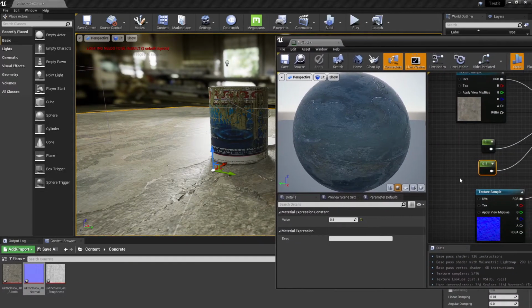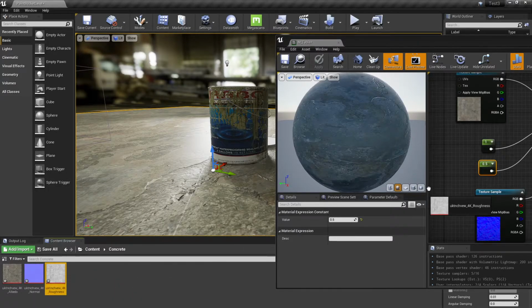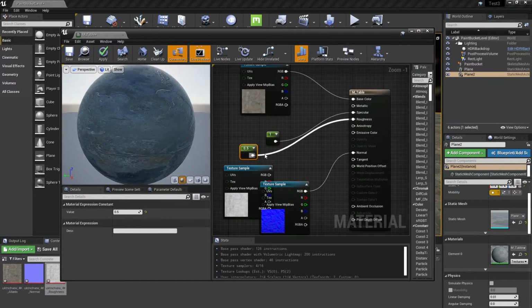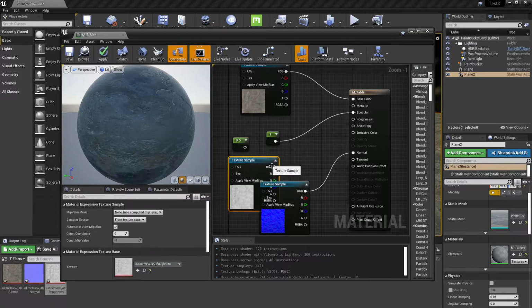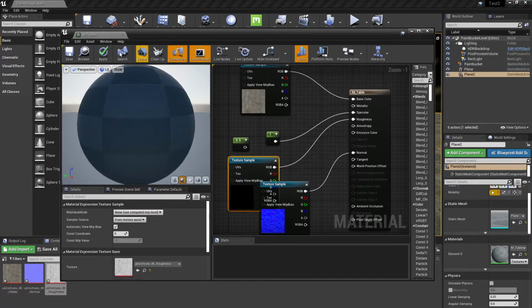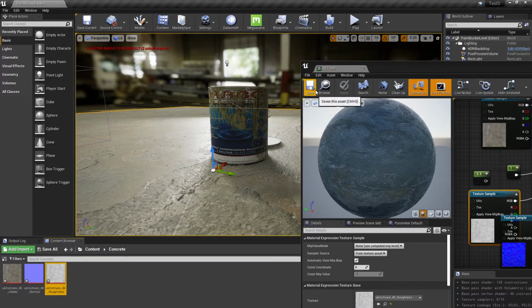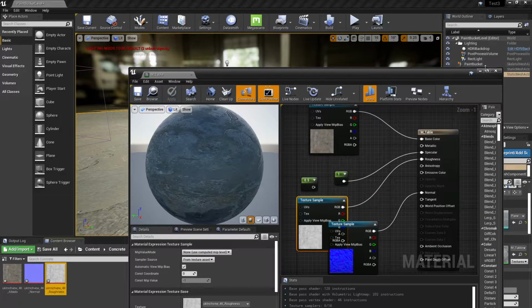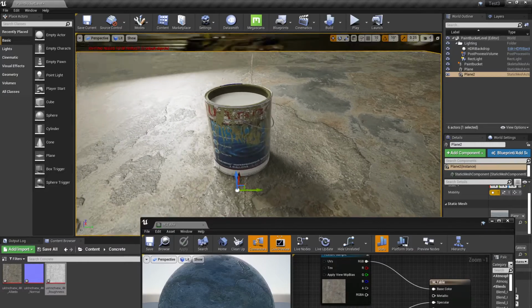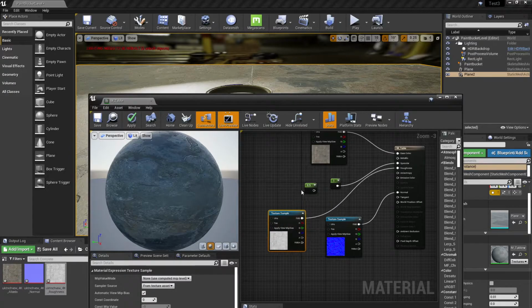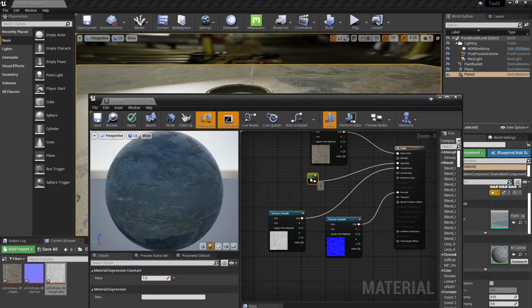Now if I want to use a map for roughness, I can just drag it in. And I'll Alt click the line to separate it, and I'll drag a line to roughness. Click apply and save. And save makes the material permanent. Otherwise, when you close this out, it'll ask, do you want to save, or your changes will be lost. Okay, cool. Looks pretty good. If I want to tile the whole thing, I can do that. I'll show you how to do that. So let me just delete this. I don't need this anymore.